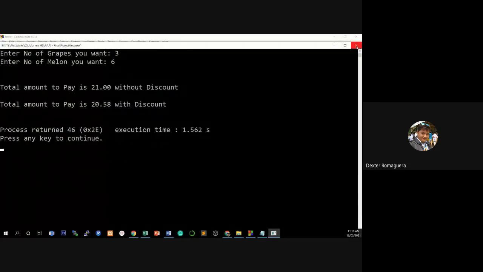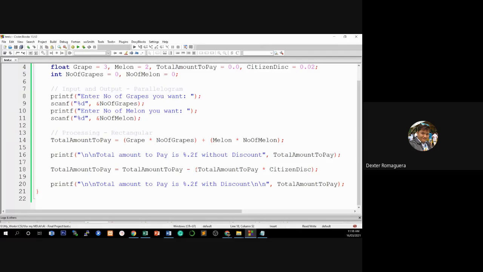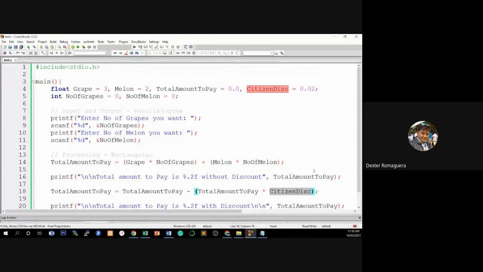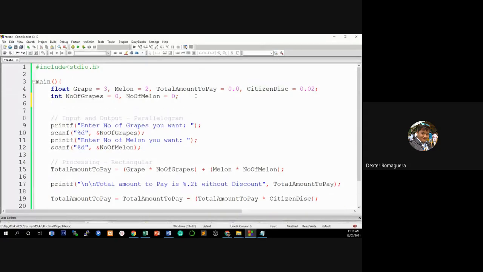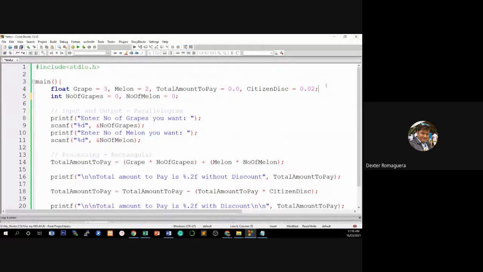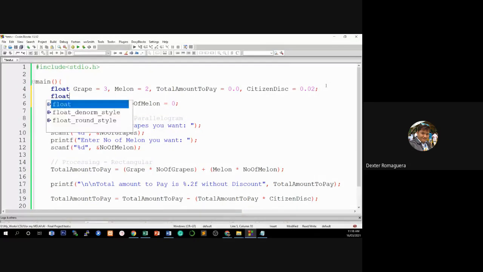So it turns out nga ang 2% nga ato pong i-output ang 2%. Okay? Murag medyo complicated naman kayo. So ato lang i-include ri ang deducted discount.